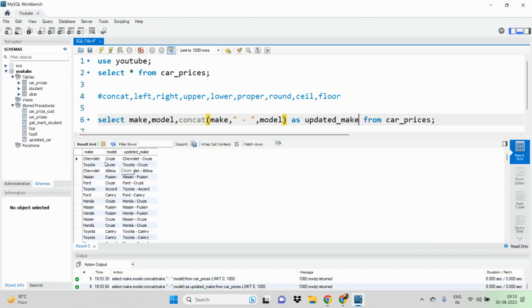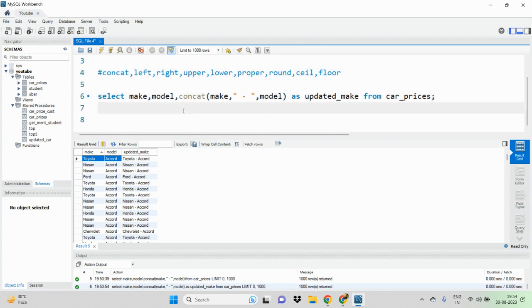Now this make and model is merged into a single column, which is updated make. Here we just took the make and model with the help of some special characters. You can pass anything you want inside the double quotes. If you want any information typed before or after, you can use double quotes. This is the use of concat.